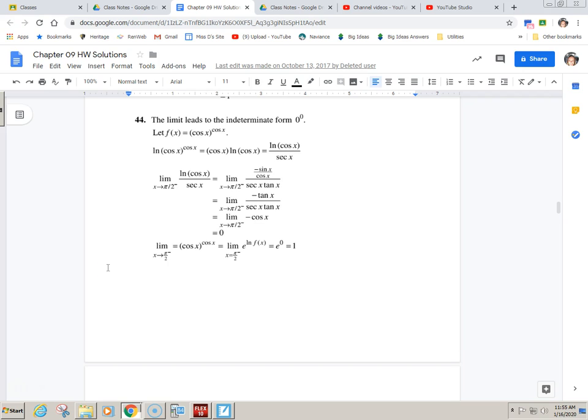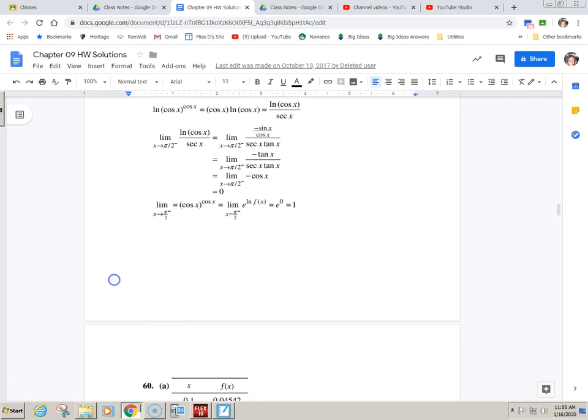This one's indeterminate because of 0 to the 0, but as we know, we can't deal with an f to a g. We need an f over g. We need a ratio where the top and bottom are both 0 or both infinity in order to be able to do L'Hopital's. And so therefore, they play around with our ln business in order to get an expression that they can take the derivative of top and bottom, and we end up with, once again, ln of the limit is 0, so therefore e to both sides is 1.